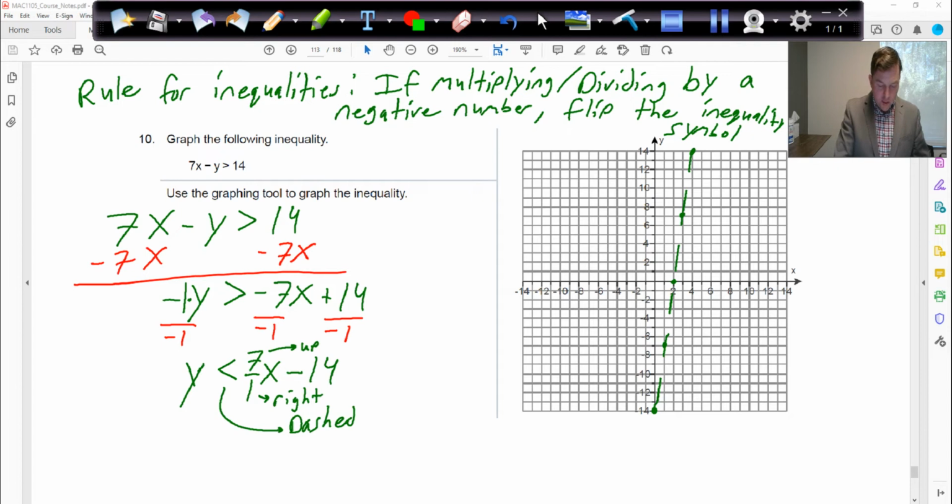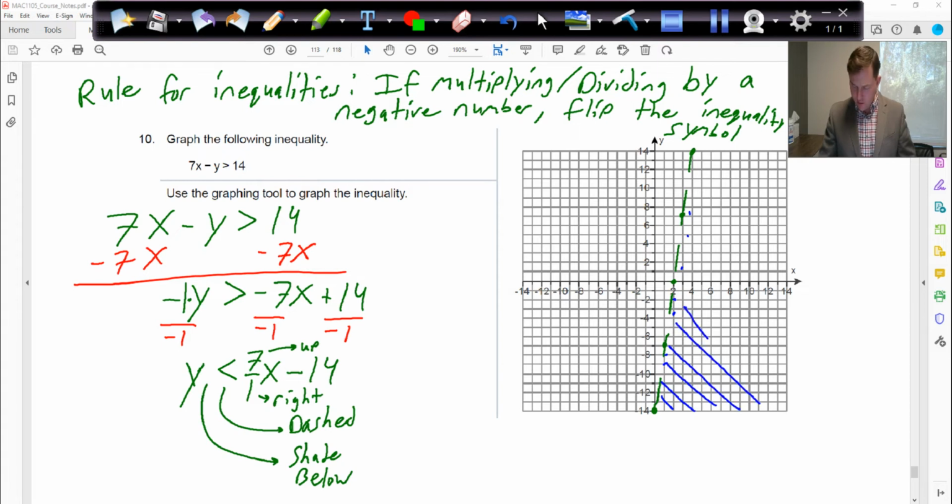And if it's less than, just like the last one, we're shading below. Shade below the line. It's kind of hard to see when this line is almost vertical, because it feels more left or right. But just pick any dot and pick a y value below that. So if this y value is 0, I need to pick minus 1 or minus 2. This y value is minus 7, so minus 8 would work, or minus 9. And then you can see that the answers, in this case it feels like it's to the right, but it is below this dashed line. Okay, so anything in there would work.